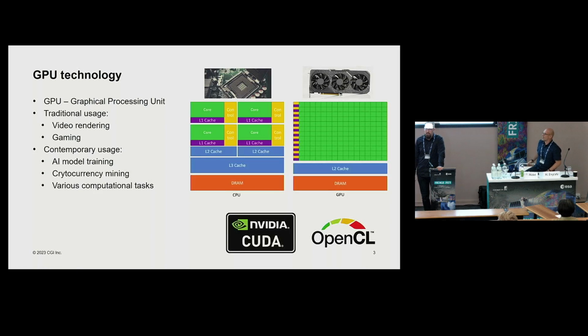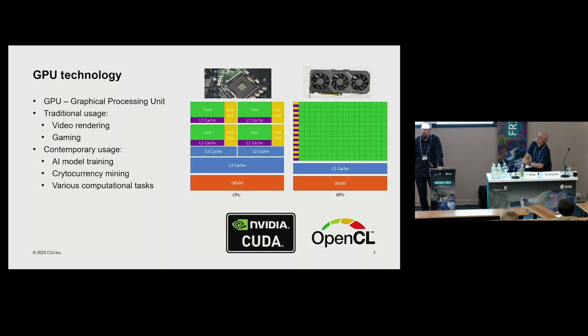So I'll start with the GPU technology introduction. You may have heard of the GPUs, but I'm not sure if all of you are really familiar with them. GPUs are a graphical processing unit, so traditionally the graphics card of your computer, which in the olden times used to be mainly used for video rendering or gaming. So anything really video related, like computer games or videos, we're using the GPUs.